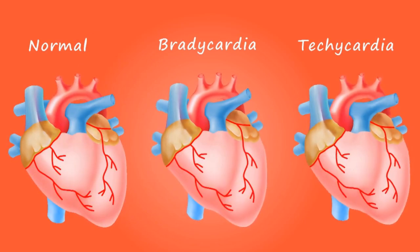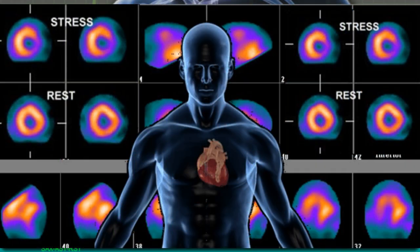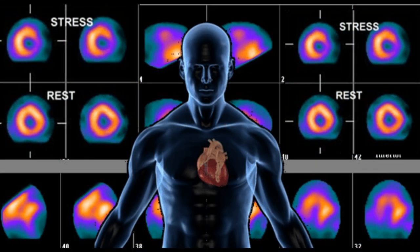Number 5: Nuclear cardiac stress test. This test is sometimes called an exercise thallium scan, a dual isotope treadmill, or an exercise nuclear scan. A radioactive substance called a tracer is injected into your bloodstream. It goes to your heart and releases energy, and special cameras take a picture of this energy from outside your body.